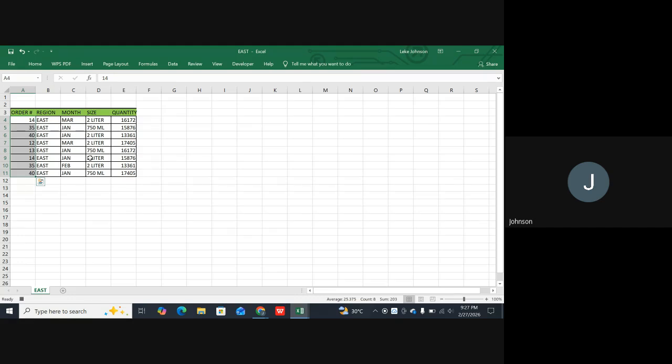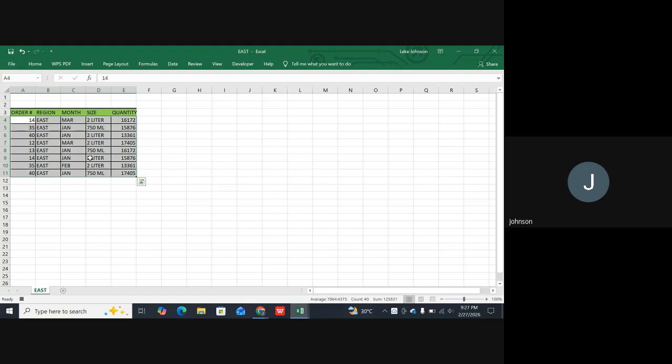Then the next thing I want to do is press Control plus Shift plus the right arrow key, not down, right. So I press Control Shift, then the right arrow key just once. Okay, you can see I've selected all the data, right?